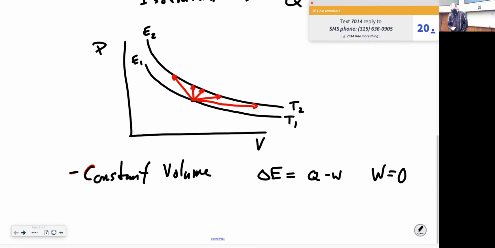So what's Q? Oh, right. So we know that delta E is not 0 now because we are changing the temperature. This is where things kind of make sense. We're not doing any work. So all of that is Q. Delta E is Q. And that is CV and delta T. Let's keep it in molar things for now. This sort of makes sense, right? Here delta E is Q, so we don't have to worry about the work being done.